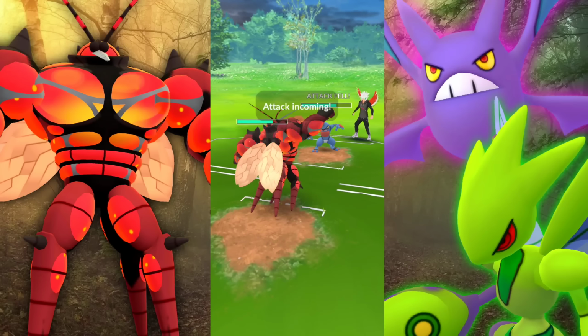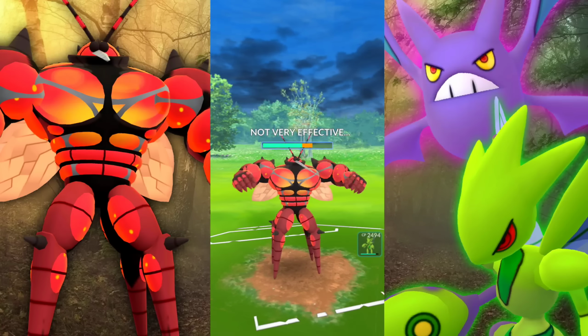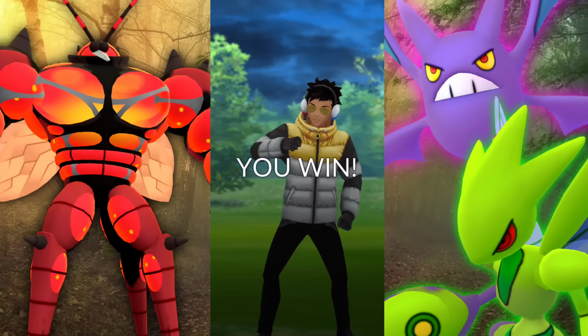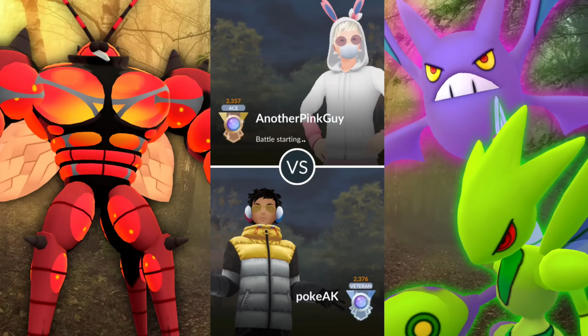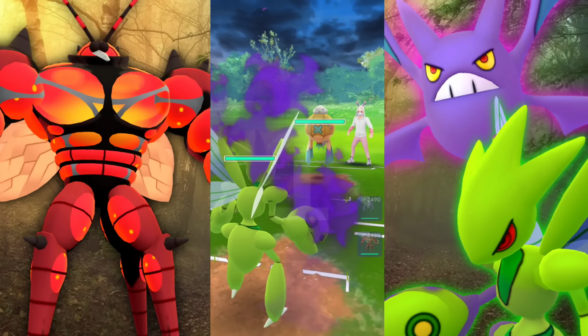We're going to go with the Buzzwole so we can just go ahead and lower their attack as much as possible here. And even a Sludge Bomb is not going to really do it. So they throw a Mud Bomb, maybe try to get a shield, and then they back out. We take the win with two shields. Let's go. Moving it on to our next one, leading with the Scizor the entire time.